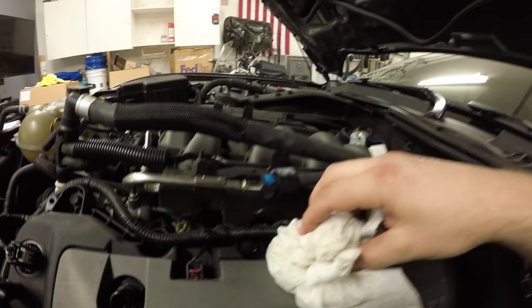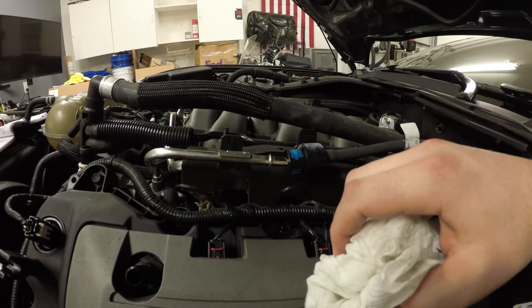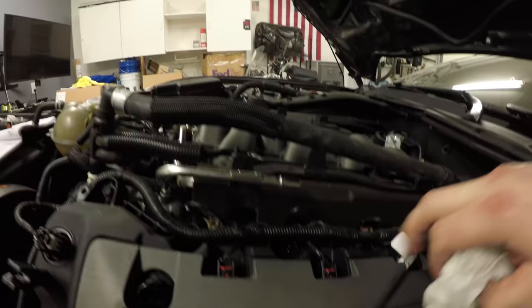Even though we disconnected the fuel pump and ran the car for 10 seconds with the fuel pump disconnected to get the pressure out of the lines, there's still gonna be fuel in here. So catch it with a paper towel. Set this off to the side for now.